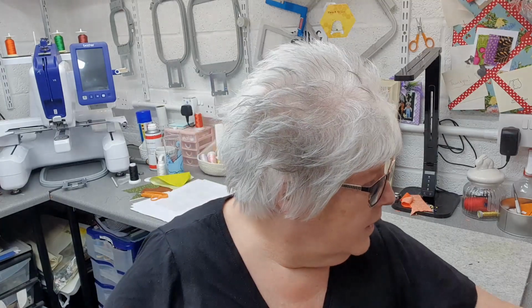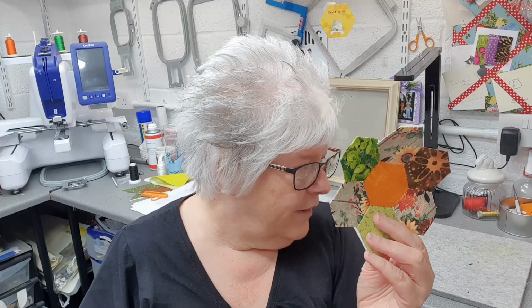For the rest of my evening, I am not really stopping out here. I'm not doing any machine embroidery tonight. I've got lots to do, but I want to continue doing these and see how far I can get. So that is my job for tonight. So it's going to be feet up on the settee, get my tray out, glass of gin, get something on Netflix. I might be starting to watch some of the Halloween films that are out.